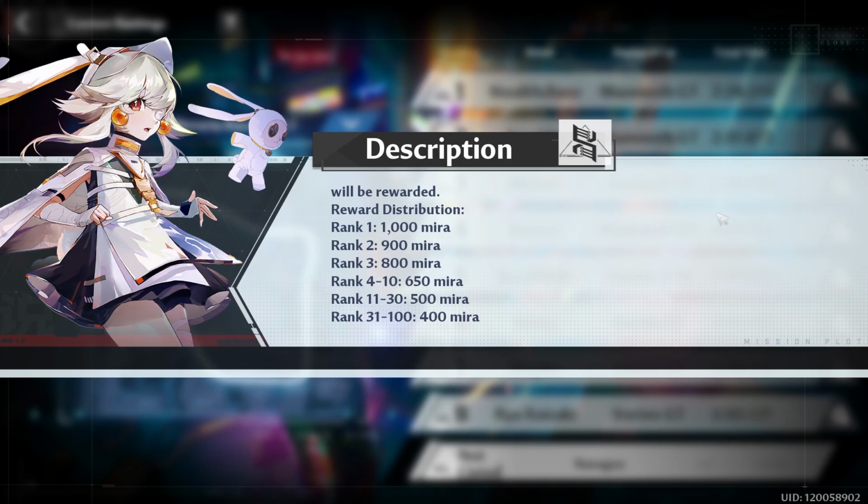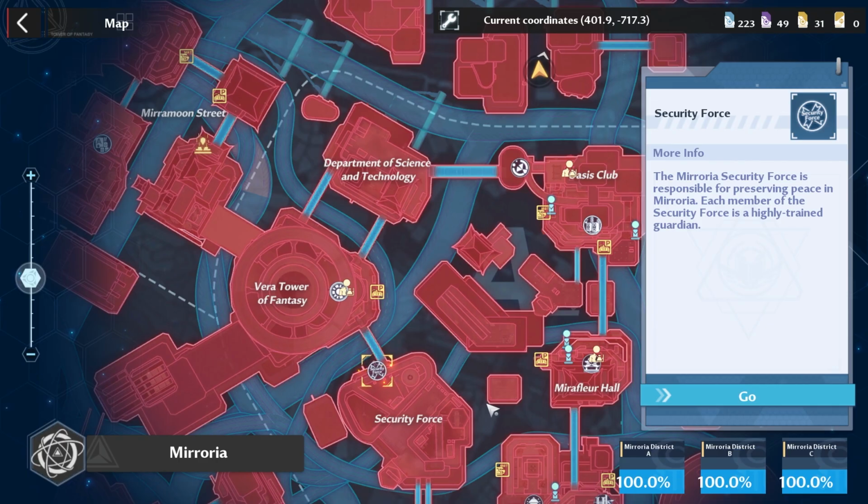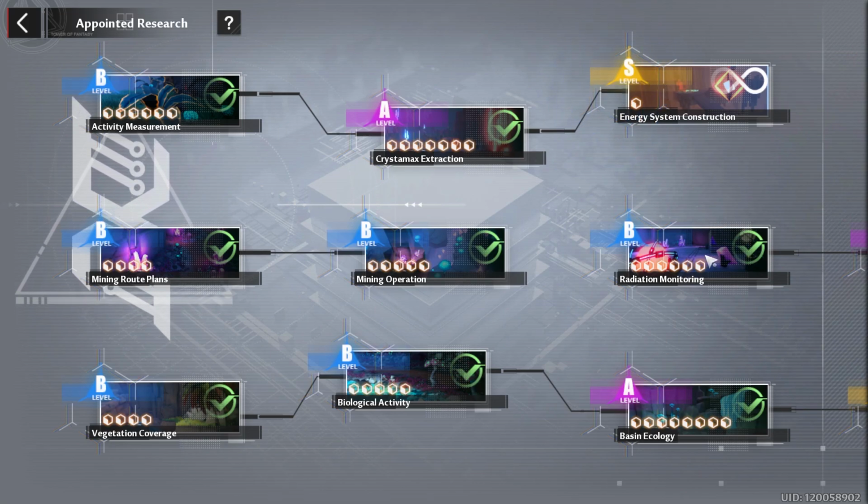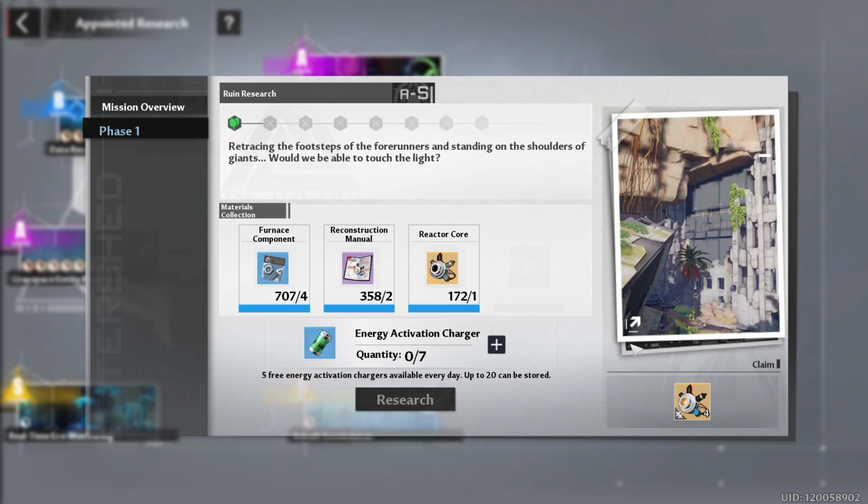And don't forget to do your racing before the end of the month, so that way you can get that free 400 Mira. And try not to wait to the last day to knock out your Security Force missions, so that way you can get those owed Vera coins in Mira. You also want to check your missions tab, click on an item and click use, so that way you can get to a point of research. Because remember, you can only hold a grand total of 20 energy and you get 5 free energy a day. So you want to make sure that this does not cap.